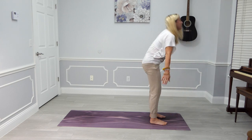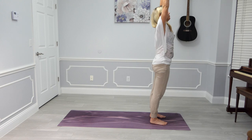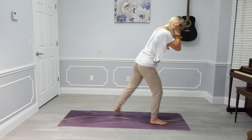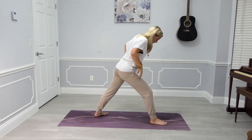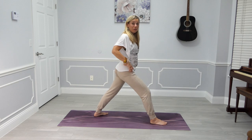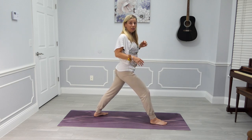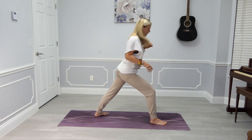Inhale, root to rise. Bring your arms all the way out and up overhead. And then exhale, bring your hands in the heart center. Go ahead, take your left foot and step the left foot towards the back of the room. So our feet are parallel like a railroad track. And then take the left foot and turn it into a 30-degree angle. So like it's a warrior one position.